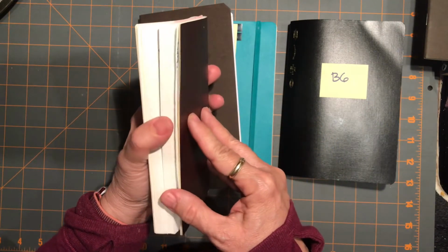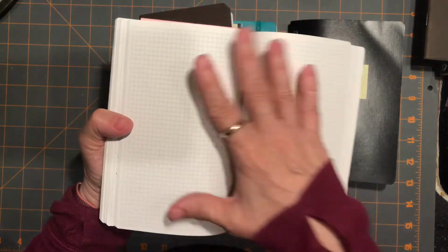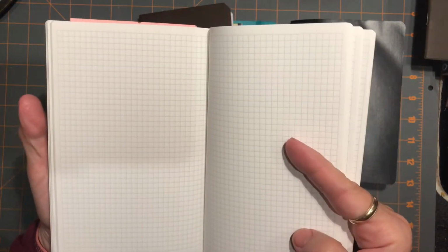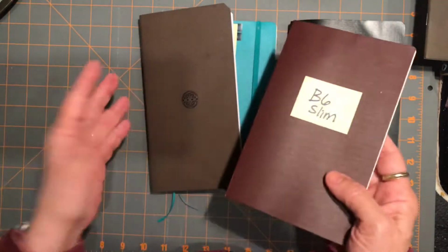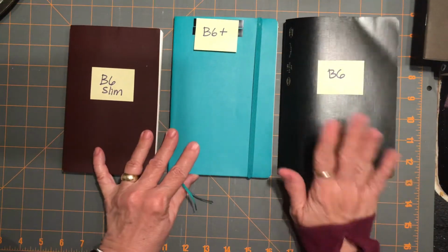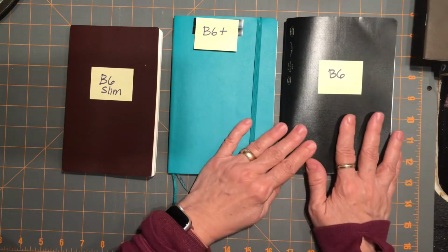This is the Nanami Cafe Notes, and the thing that I don't like about it, personal preference, is just that it's a much smaller grid size than I would prefer, because my writing is bigger, but I've made it work, and I'll usually just take up 2 lines. But my main point here is just that I want you to see the difference. So this would be your standard B6. This is what a B6 is like.